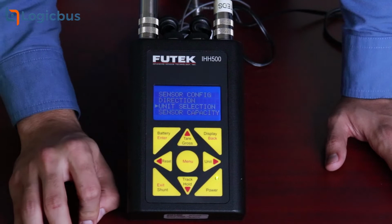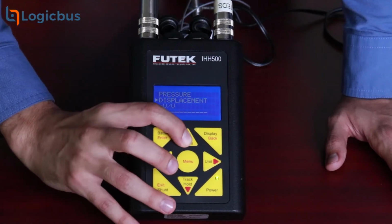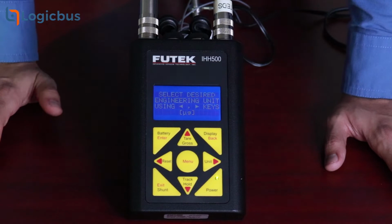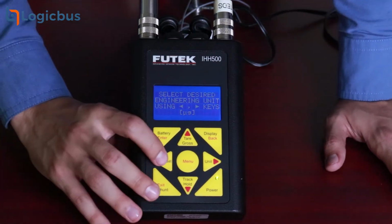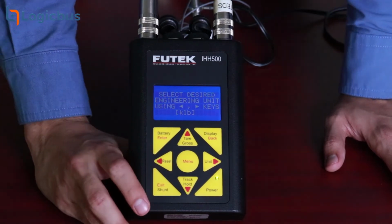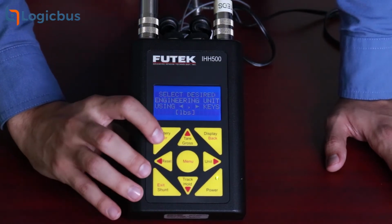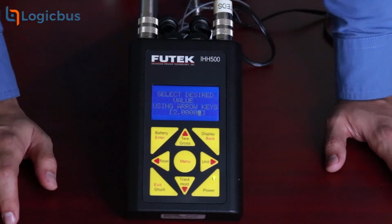Now it's time to select the unit we want to measure. As I said before, the load cell I'm using right now is 500 pounds, so I'll select force. Right after that, it will require us to select the unit in which the value will be displayed. In my case, pounds. Now we'll set up the sensor capacity. I'll go for my 500 pounds.